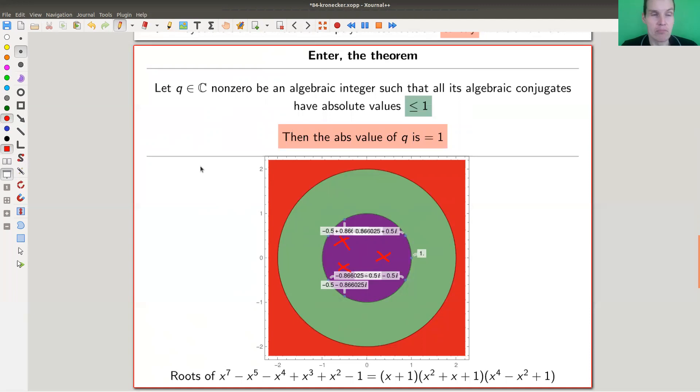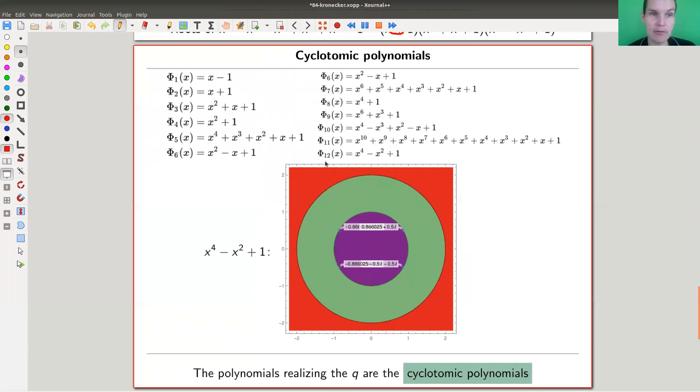And that's Kronecker's no-go theorem, if you want. So if we kind of are in the situation and we have at least one that ends on the unit circle, then all of them end on the unit circle. And we never see anything else than cyclotomic polynomials. So we can never find a polynomial such that the roots are somewhere inside here. And so all of its algebraic conjugates. So you want it to be kind of an irreducible polynomial, because of course you can find some polynomial with roots inside the unit circle. Okay. So here's a statement for some non-zero algebraic integer. So algebraic integer, just the root of a polynomial with integer coefficients, such that all of its conjugates are also inside of the unit circle. You can't do that because then they are all on the unit circle.